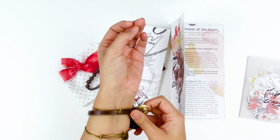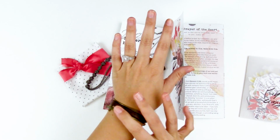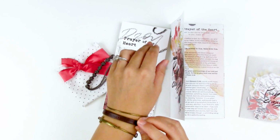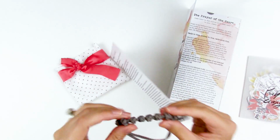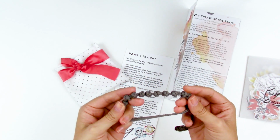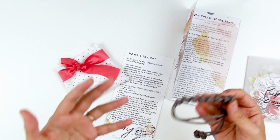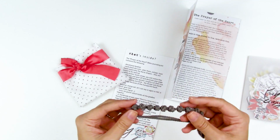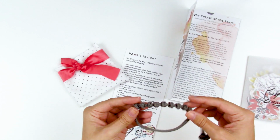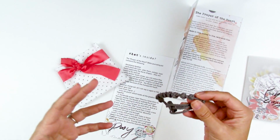And so I think where you cross the line is where you start putting magical properties into something like this. Wearing this and reminding myself to pray every day is not going to give magical properties to this bracelet. It's not going to give magical properties to a prayer rope. That is not at all a biblical way to think, but it's just another tool to help you in your faith walk. It's not any different than a war binder or prayer journal or something like that. Where you get caught up is what you do with that and what your intention with it is. And if you start looking at this as an idol and actually having its own spiritual properties, that's where you can start running into some issues.